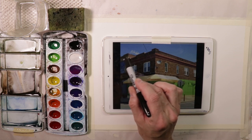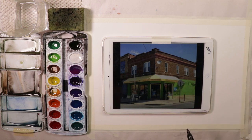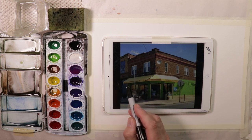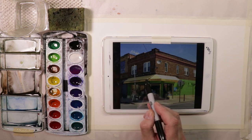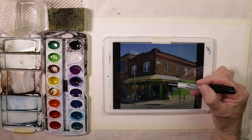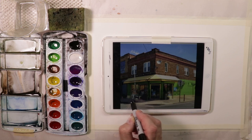Okay, so I'm going to do this. And I'm not going to get too fancy. I might just get the basic shape of the roof like that. Definitely, we'll get the corner of the building, the outside corner, coming right down like so. And then we have a shadow here. And then this is the awning. So I'll just make my awning like so. And I'll leave out that sign, I think. And then here there are the corners of the doorway, the building corners like that. And then the building goes back like this. So I go back with my line like this.